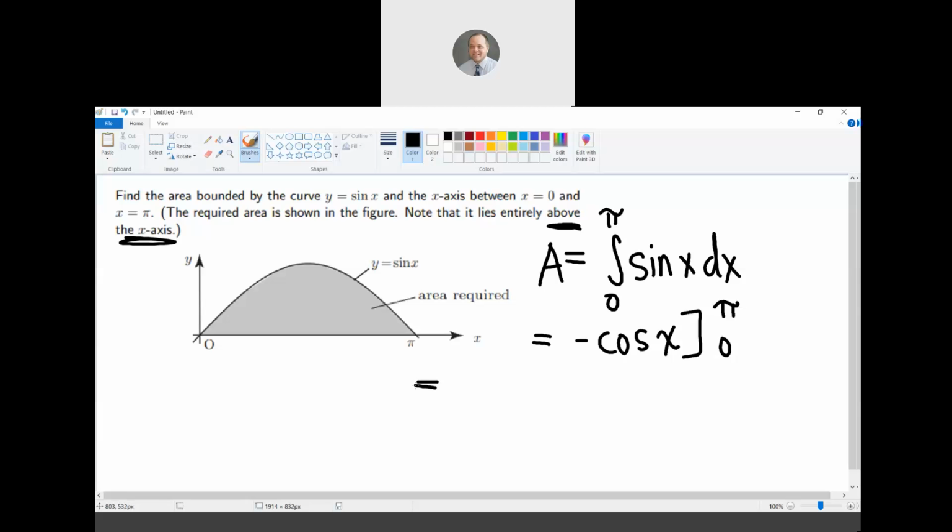First up, using the fundamental theorem of calculus part 2, we'll plug in pi for x minus, and there's a negative in front of the cosine, so bring that down. Remember that minus sign in the middle is a required part of your fundamental theorem of calculus. And the second time around, in place of x, you'll plug in 0, the lower limit of integration.